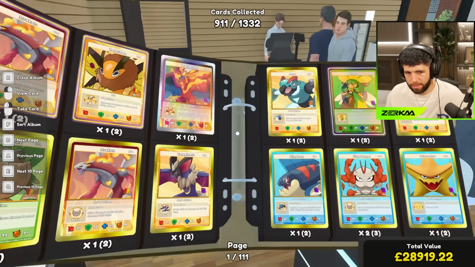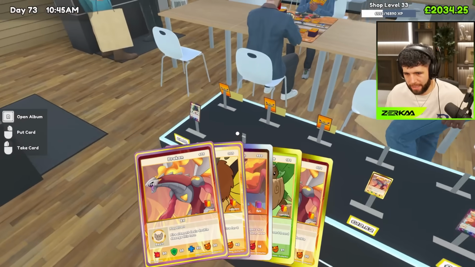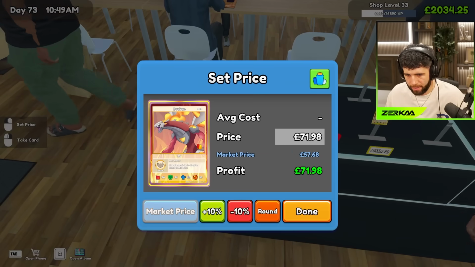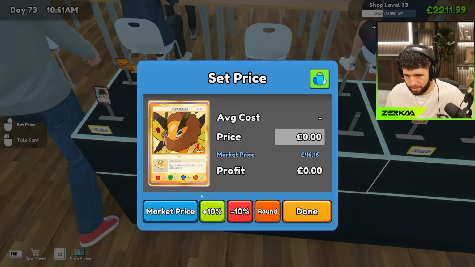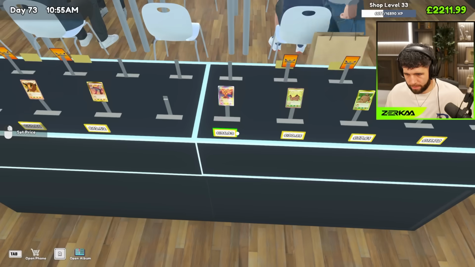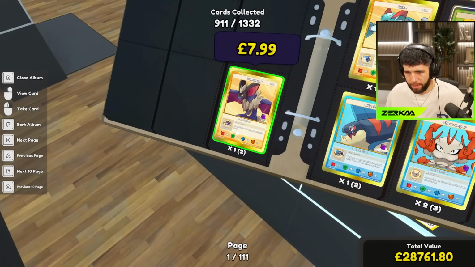Sort Tetramon. Yes, yes. Look at these. Right, get these on the shelves quickly before he takes them. Yes. Yes. There's some nice duplicates out there. Good prices.